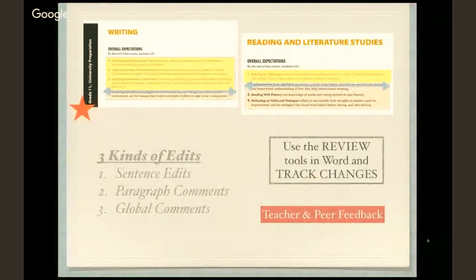So we know within our English classes that students are developing and organizing content, most likely based on something they're reading. So they're going to develop an essay to demonstrate their understanding of the information or the graphic text or even just the fictional text that they're reading. One way that English teachers are able to help provide feedback is with simple sentence edits or paragraph comments or global comments, meaning about how they do overall.